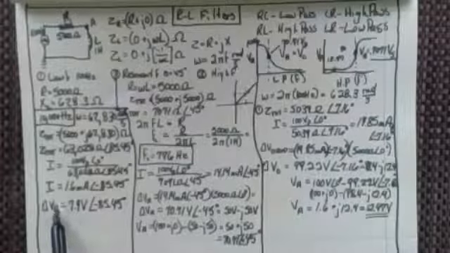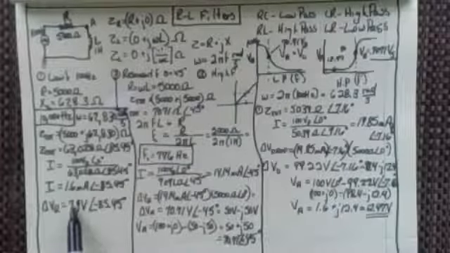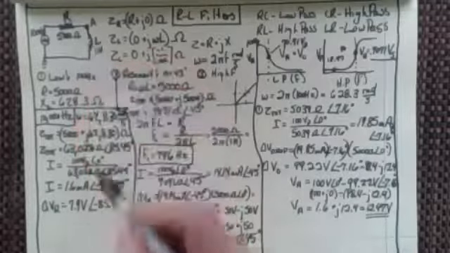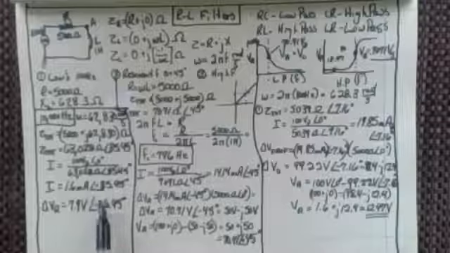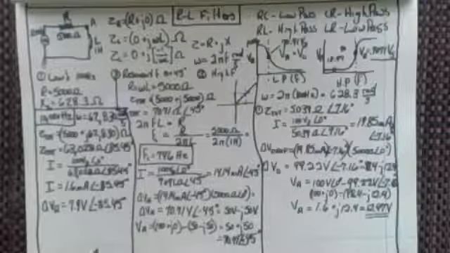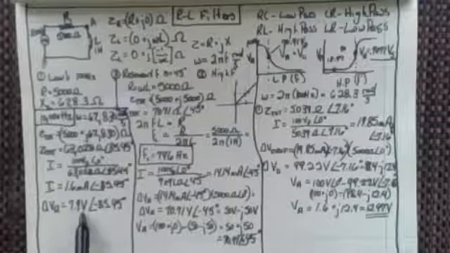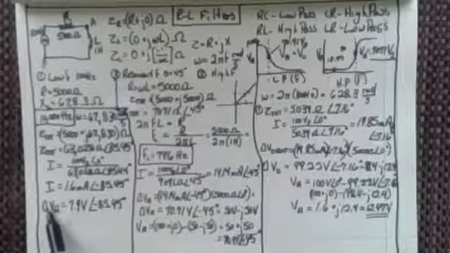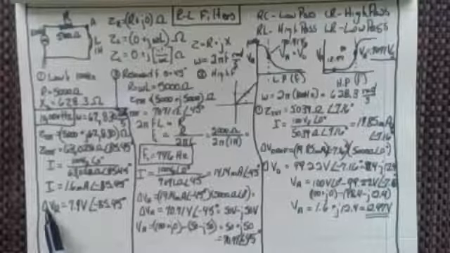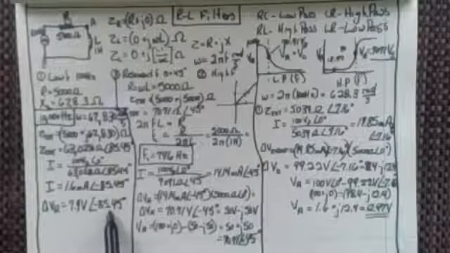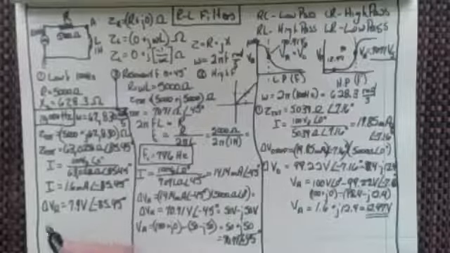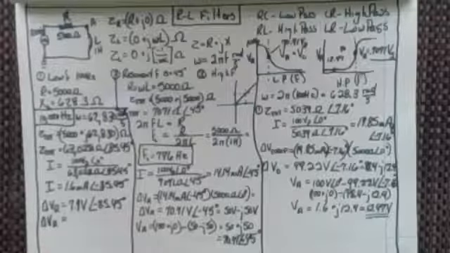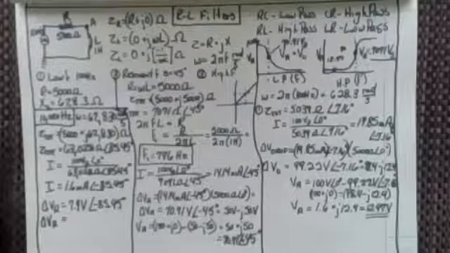I left a step out there because I'm running out of room, but I think everybody can see what I do. The voltage drop is just I times the impedance of the resistor, which is 5,000 at an angle of 0. And so 0 plus minus 85.45 gives me that. And then I also have the 7.9, which is a very small voltage, at almost 90 degrees. So let's rewrite that voltage drop so that we can subtract it from 100 plus J0, right?